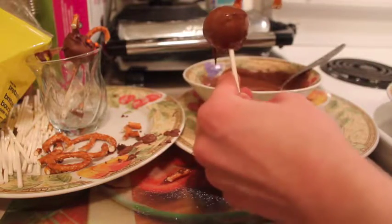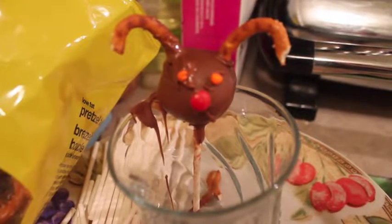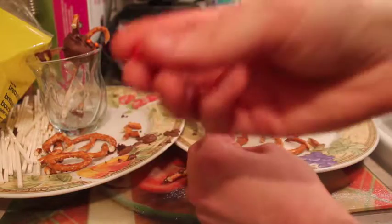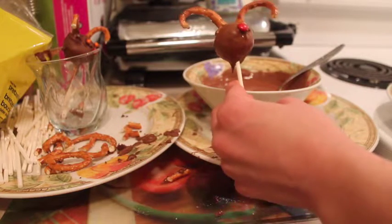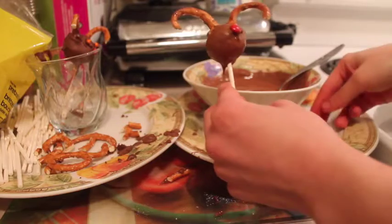It's important to stick the antlers on the cake pop while it's still wet so the chocolate really glues it on there, as well as your eyes and nose. I chose red noses for all my reindeer because I wanted to make a bunch of mini Rudolphs, and then just the two smaller candies for the eyes, and then I placed them in a cup to dry because the antlers were a bit in the way.